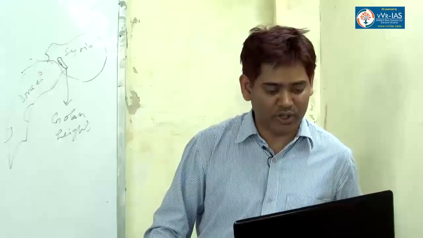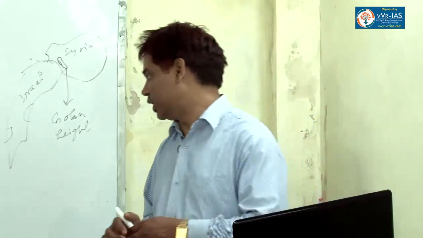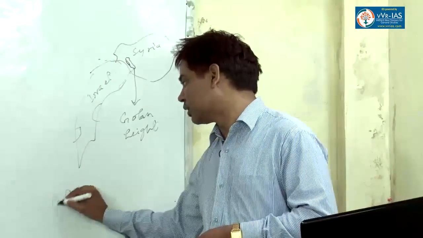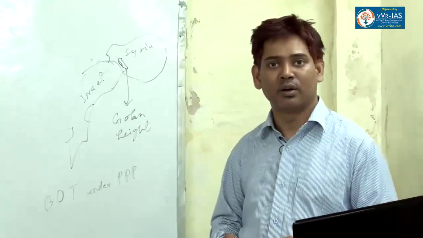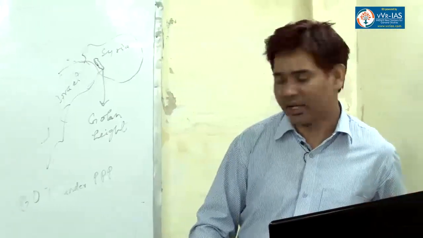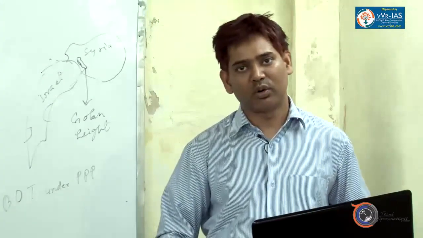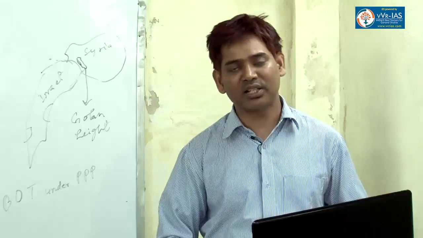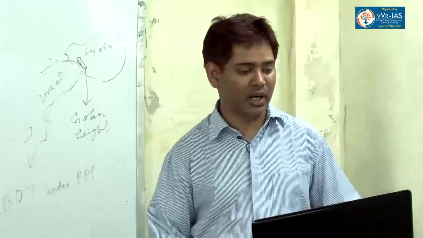In the hybrid annuity model, we want to improve over the earlier BOT, build, operate, transfer. Under earlier PPP, that is public private partnership, we had BOT, build, operate, transfer. As per this scheme, all the collection of the toll would take place by the private party, but in the new model, which is called the hybrid annuity model, the collection of the toll is done by the government. So that is one difference between BOT under PPP and the hybrid annuity model.